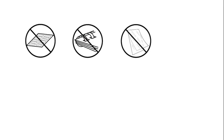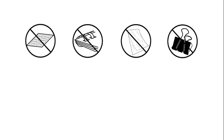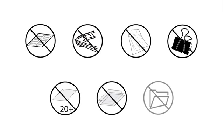paper. The AutoMax will not shred adhesive labels, bound documents, transparencies, binder clips, more than 20 pages stapled or paper clipped together, laminates, file folders. Please refer to the operations manual for a complete list of materials that cannot be shred.